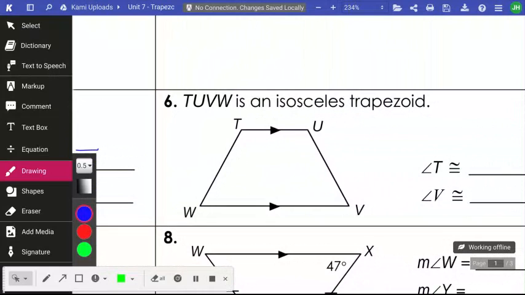So if you think about angles then, if I have angle T, it's going to be congruent to angle U. Those are what are called base angles. Base doesn't necessarily mean bottom. The base is going to be along one of the parallel sides. So your other pair of base angles is W and V. And so if we have V already, I'm going to have it congruent to angle W.